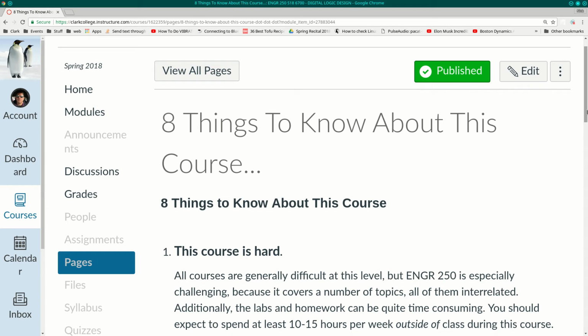Not an unreasonable expectation in terms of the ideal would be 10 to 15 hours per week outside of class spent on this course. Now, life happens, right? We have more in our lives than just Engineering 250. So this is not always practical, okay? But this would be kind of an ideal. The rule of thumb is anywhere from 3 to 5 hours outside of class for every hour you spend inside. Not always doable, but just to kind of give you an idea, if you're spending 20 minutes a week outside of class on this, it's probably not enough effort, okay? And it will probably make it harder to really learn the material.